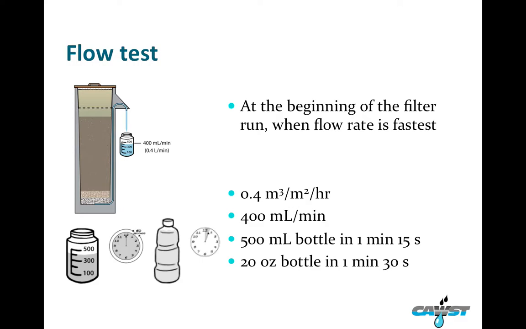Now, because viruses, which are more loosely attached in the filter bed, can be more easily resuspended than bacteria, which are more likely to be killed or attached to the biolayer, it isn't enough just to do water quality testing, like measuring coliforms or E. coli coming out of the filter, and using that as a conclusive test of whether or not the filter is working. You might have very good bacterial removal, but poor viral removal. So looking at flow rate is an important thing to be done in conjunction with water quality testing. If your filter is running too fast, this is a sign that there is a problem, even if your bacteria tests are all coming out good.